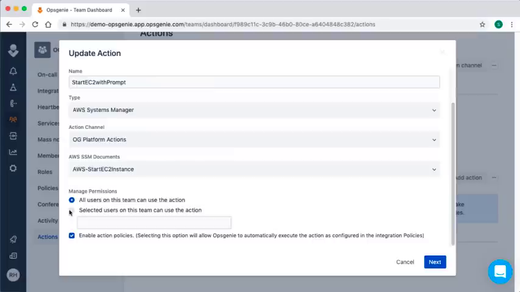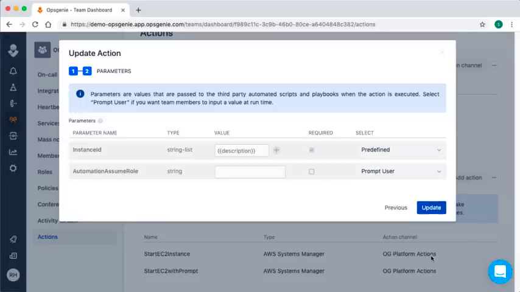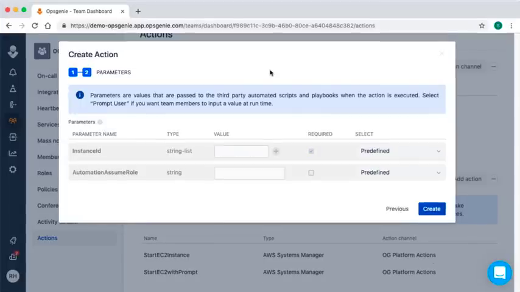However, in our example, the team wants more control and to be prompted prior to the restart of the EC2 instance. So we'll uncheck the radio button and click Next. Here you will define the parameters that will be passed from Opsgenie to Systems Manager. Instance ID is a required field for this action, and the team wants it to be predefined on alert creation. You can enter manual values or set up a dynamic field using curly braces. In this example, we're telling Opsgenie to display the instance ID in the alert description field.